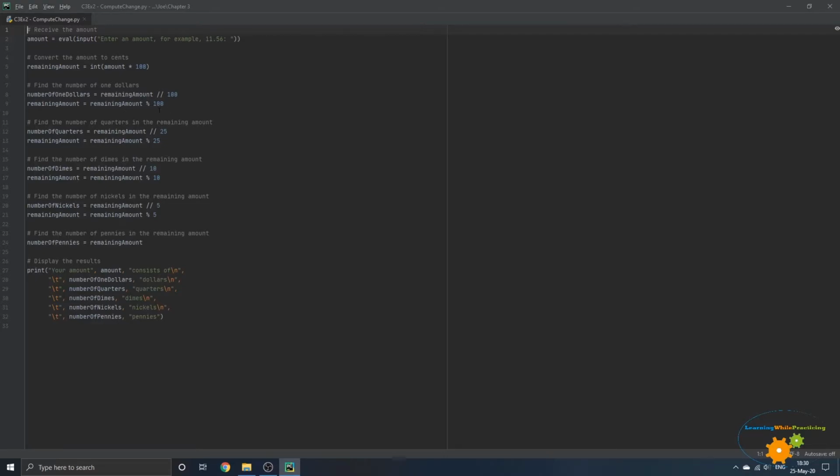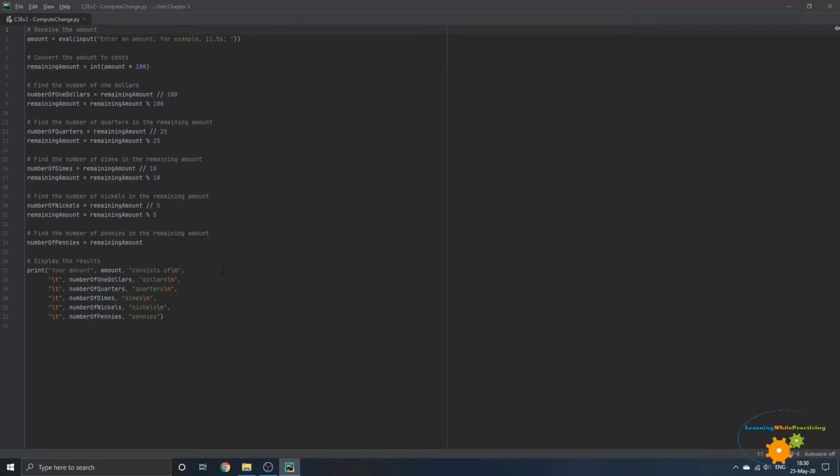So this should be a value of 99 and less. Or, of course, it can be 0 if it's purely 100. But basically, we say it's 99 and less. Then I need to find the number of quarters from these. So I find the number of quarters, and then I shall have something with 24 and less. I find the number of dimes, and I'm going to have a number with 9 and less. Finally, I find the number of nickels, and I'm going to have something here with 4 and less. And this number, which is 4 and less, will be the number of pennies. So here the math is pretty straightforward. That's not complicated to do.